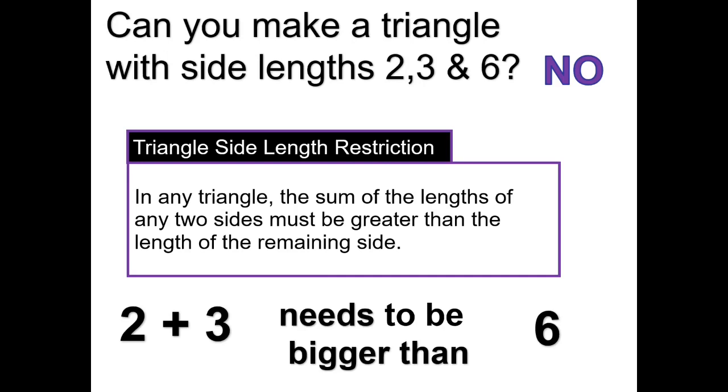The reason we are going over this property before using the law of cosines is that in today's assignment, you will always be given three side lengths of a triangle. Before you jump in and start trying to find the three angle measures, you should look at this property. You want to add the two smaller side lengths and make sure that their sum is larger than the largest side. If it is not, then immediately you can say you cannot make a triangle, and then you're done with the problem.